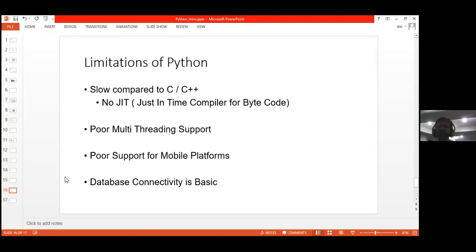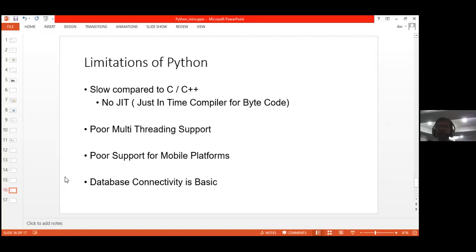Another very important drawback of Python is that it is not very good for mobile platforms. So if you are attending this webinar or planning to learn Python to develop mobile applications, I would say that it's not the right approach. Don't go with just the boom. If you want to seriously develop something for mobiles, Python is not the best thing.